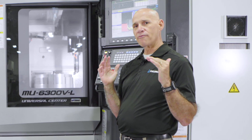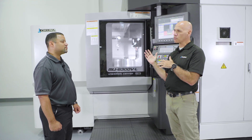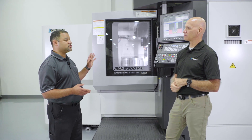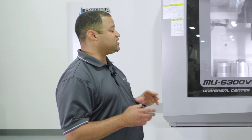This allows you to check your machine at install and then health-check it at periodic points. When else would we want to run this feature? The main reason you'd want to run it is if you had any kind of accident — any kind of tool collision, dropped a fixture on it, or dropped a part. It's easy enough to set up with the provided Renishaw tooling ball and the Renishaw probe.